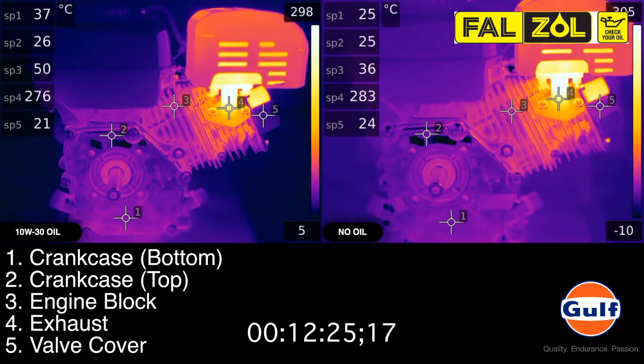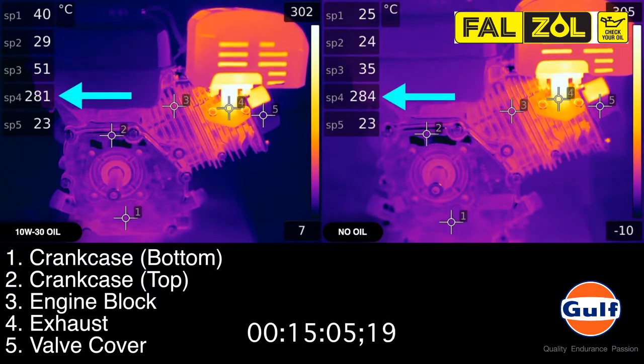My best explanation is that the oil acts as a heat sink for the engine, helping the engine with oil remain at higher temperatures than without. Without the oil, the amount of energy stored internally is less than the amount of energy emitted through the air, so it's cooler. That said, combustion temperatures are obviously a bit higher, as the exhaust temperatures remain high on the right. After 15 minutes, the only temperature that's actually hotter for the no oil engine is the exhaust, and just slightly. So what's my recommendation here? If you want your engine to run cool, you should remove all the oil?